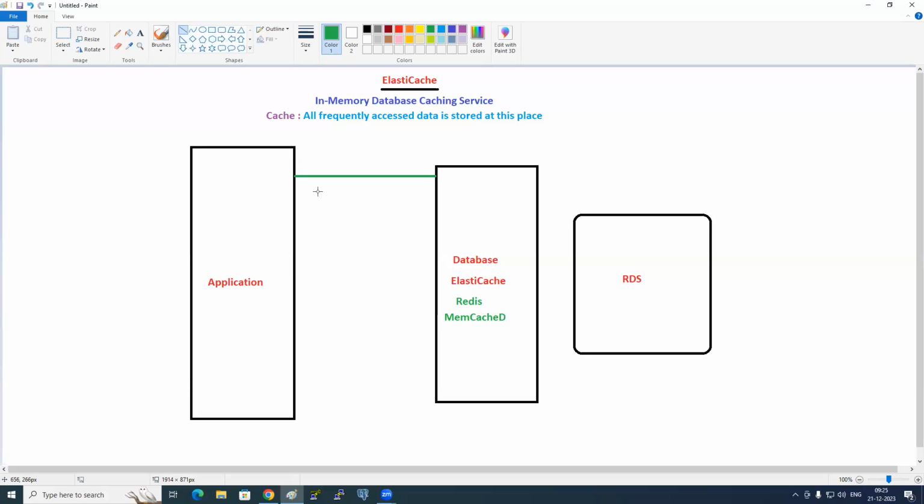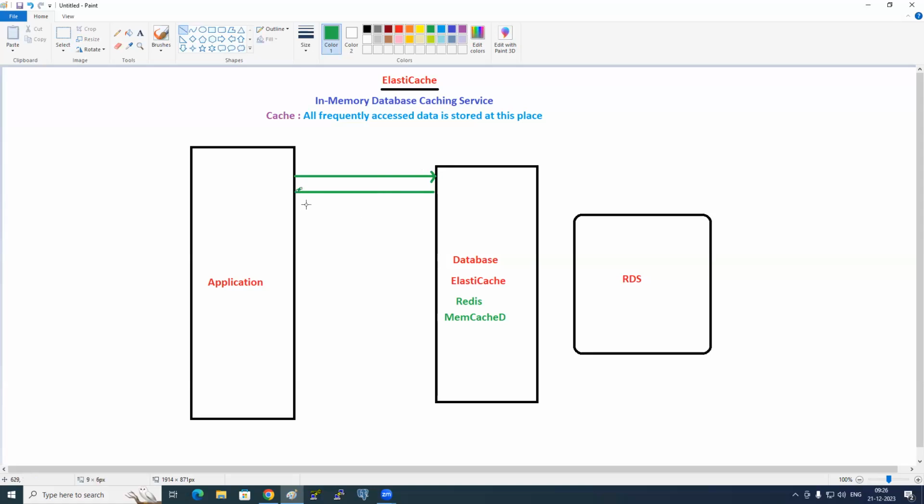Does the application know directly to connect to the Elastic Cache? No. Developers need to write code inside it, saying that, hey, application, first talk to the Elastic Cache. So first they'll talk to Elastic Cache. If cache is there, then it will reply back to the application.